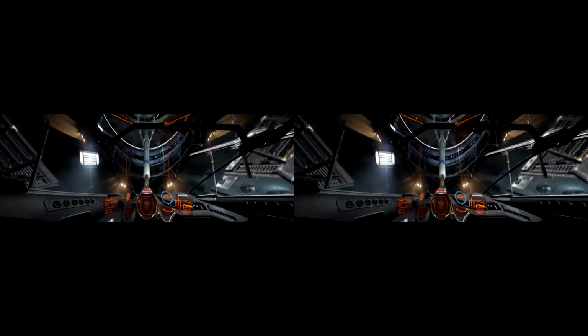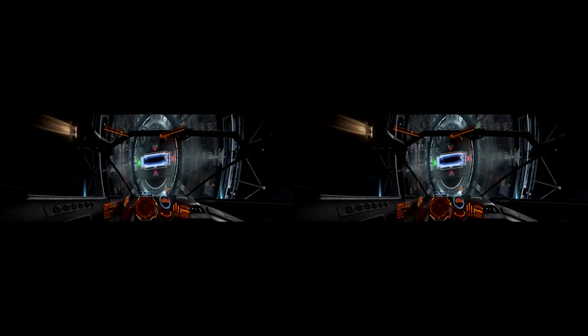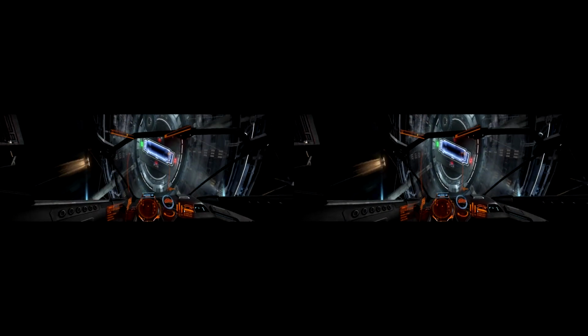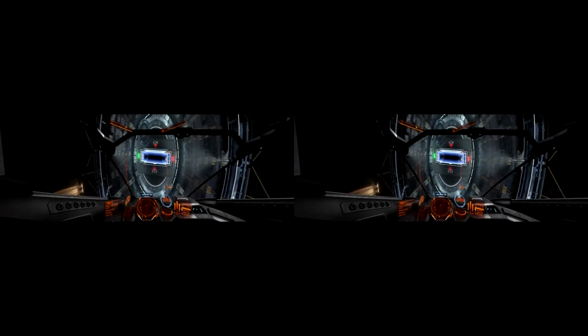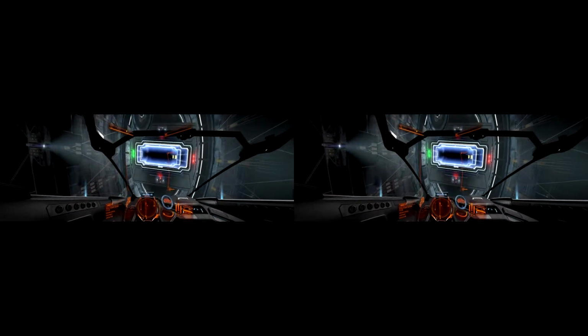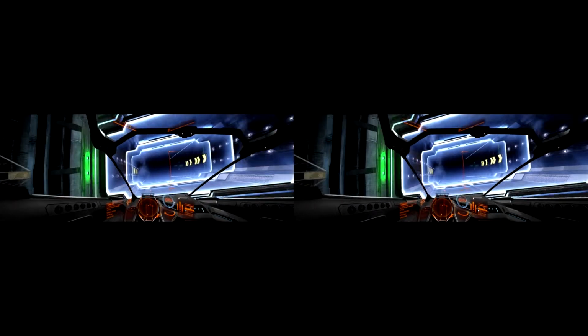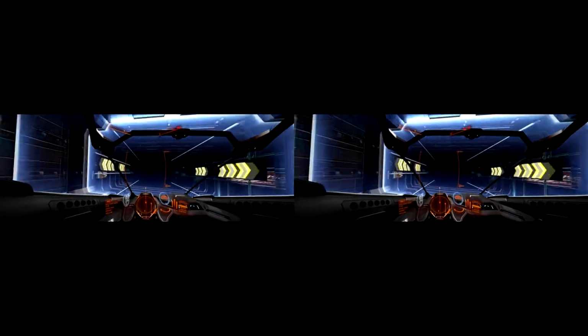Engines engaged. Landing gear retracted. I'm only really a casual player, and therefore I'm not really that good. In fact, the last time I played Elite Dangerous was several weeks ago, and I've not done a planetary landing since, so I've probably forgotten what to do. But that should make it more fun, shouldn't it? Because I'm probably going to crash.